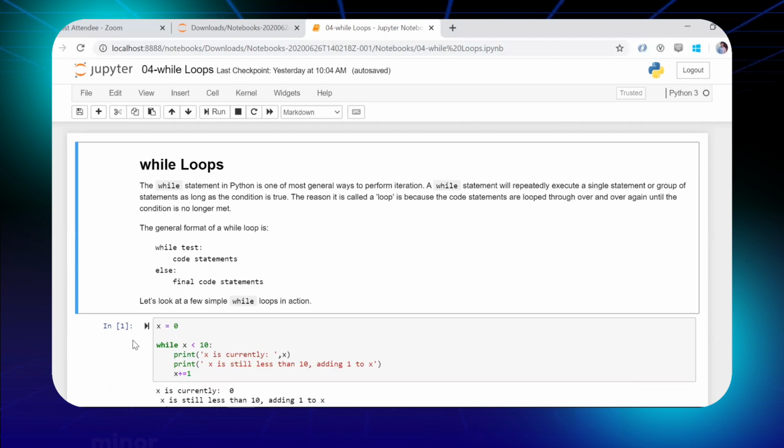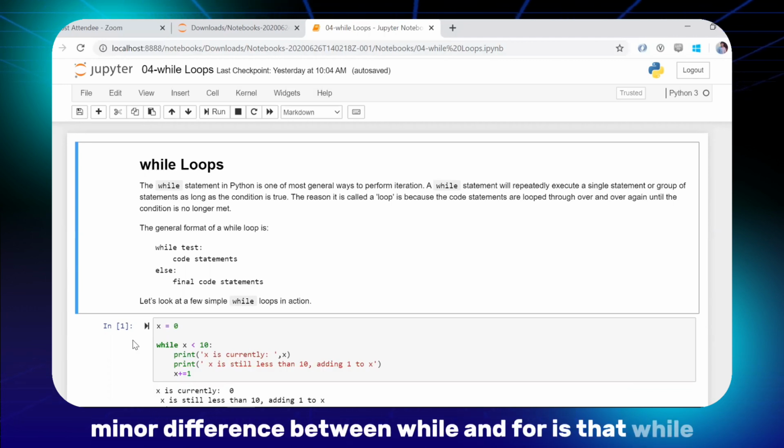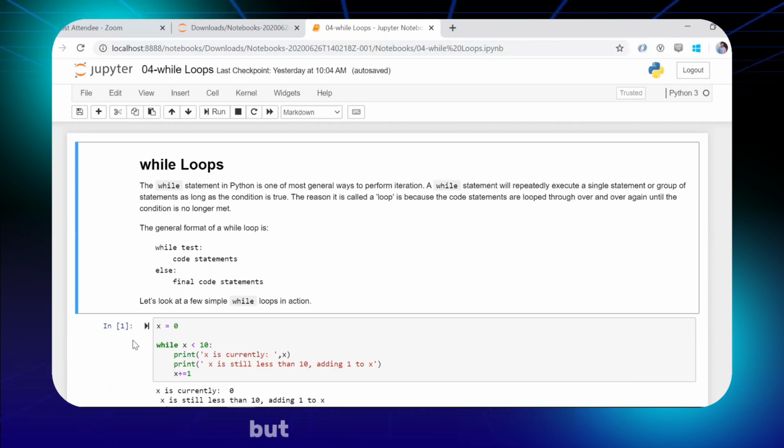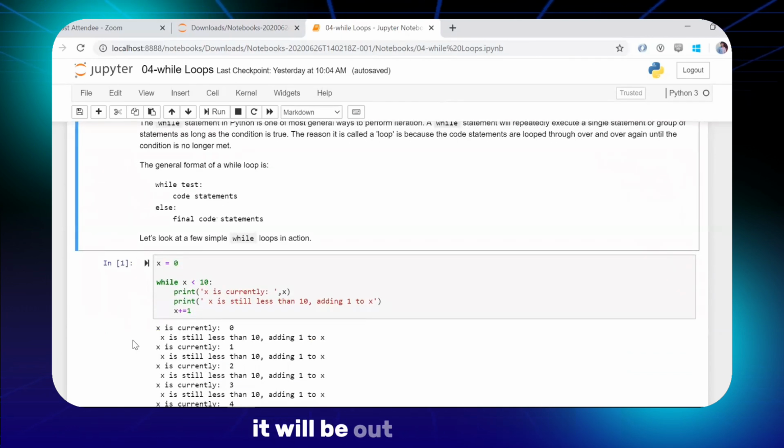The minor difference is that both execute until the condition is met, but while specifically executes a single statement or a group of statements as long as your condition is true. As soon as your condition is false, it will be out of that loop.